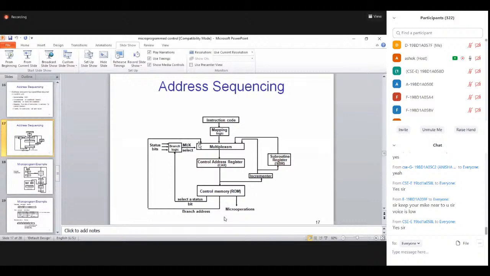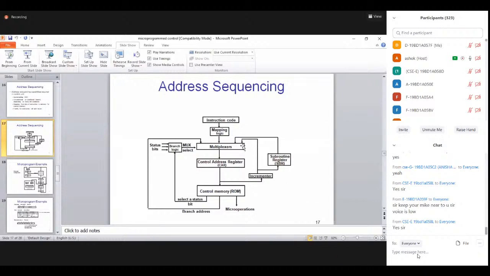Okay, so here you can see we have a multiplexer which has four different options, four different methods. So the first method is incrementer, incrementing the content of control address register by 1, which will be given as one input of your multiplexer.